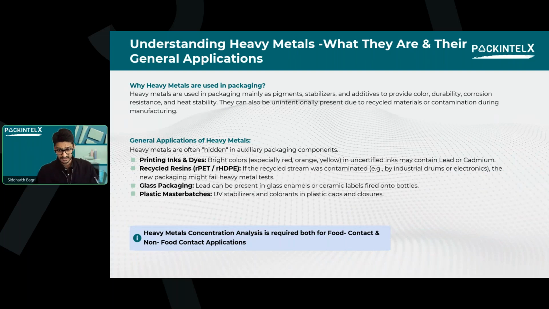There are certain exemptions also. If you want to understand what the exemptions are, or for recycled plastics how to ensure that there are no heavy metals, I'm glad to come in a separate discussion. But the PPWR has also given some restrictions, which are currently in the draft version. So there is a way that you can identify that if I'm using very bright colors, or certain types of packaging, there might be a risk of having heavy metals in the packaging. In that case, definitely get it checked as soon as possible.